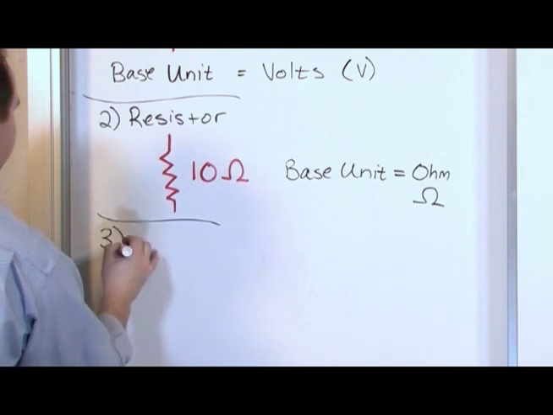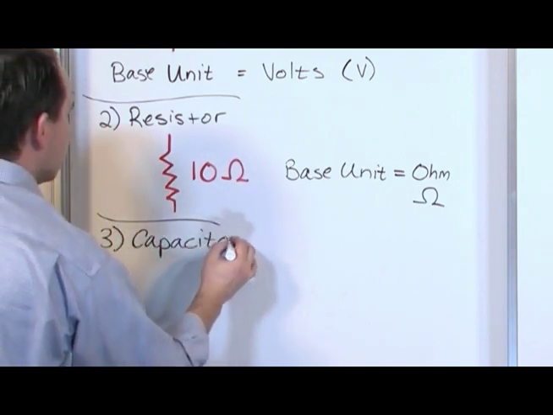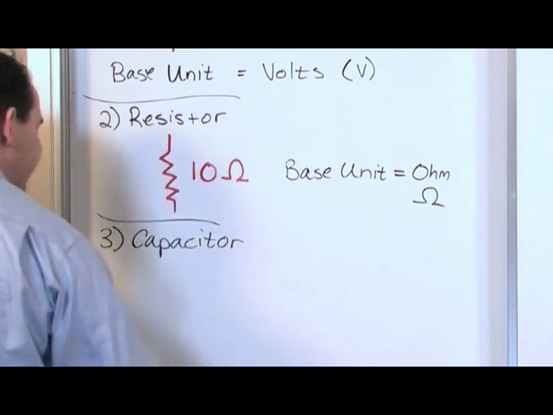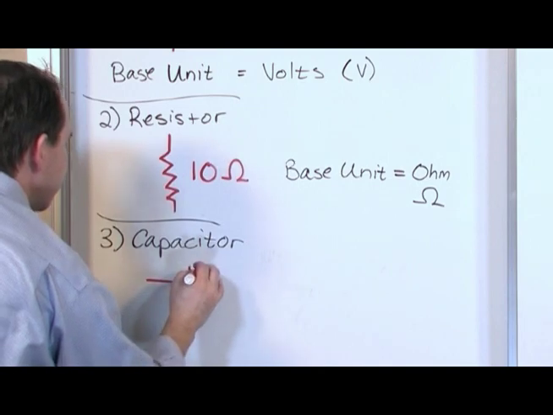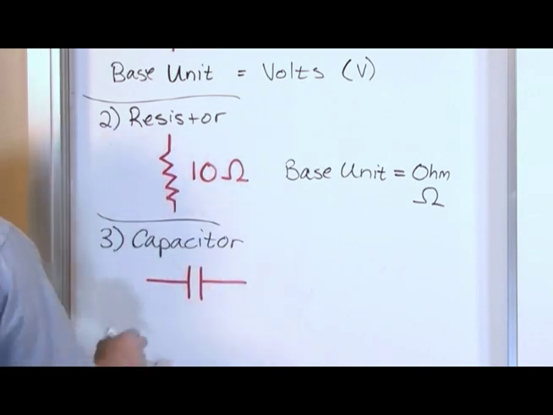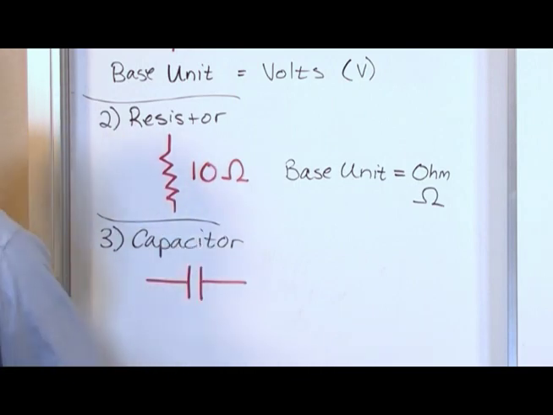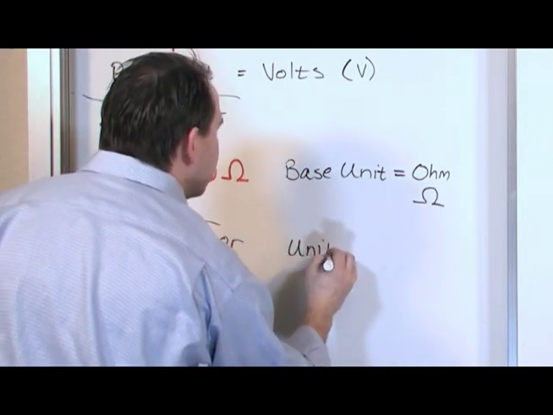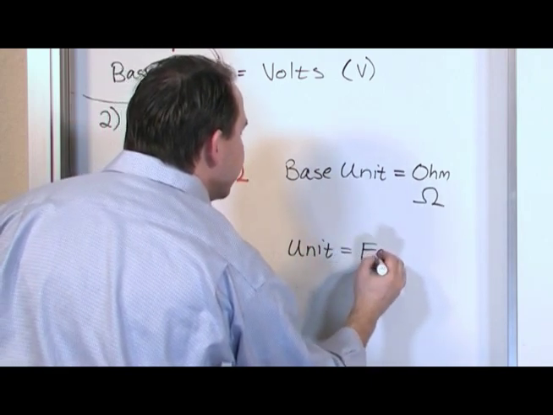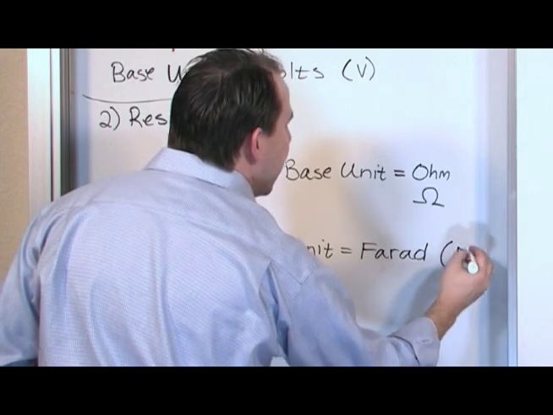So what we have is what we call a capacitor. Now, the symbol that you'll see most of the time for a capacitor will look like this. It'll have two parallel lines, like this. Now, the units, before I show you exactly why this is important, the base unit is the farad. So you might see that as F.